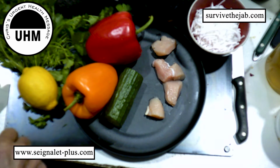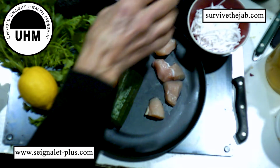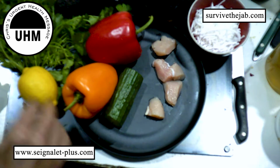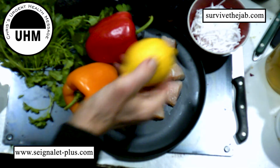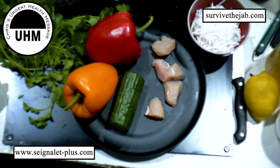Then I'm going to make it with a salad of bell peppers, a little bit of red cabbage, not too much, some cucumber, and just lemon and extra virgin olive oil dressing. Okay, so let's get started.